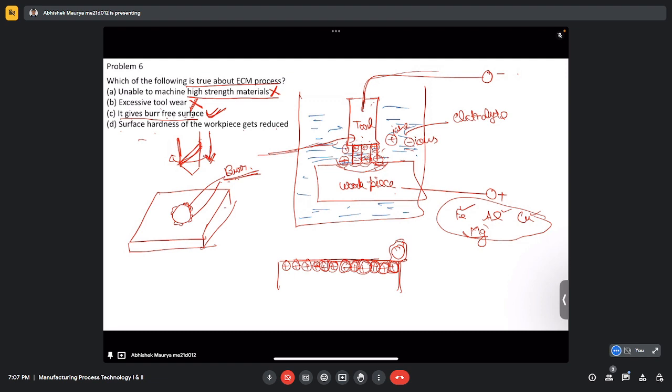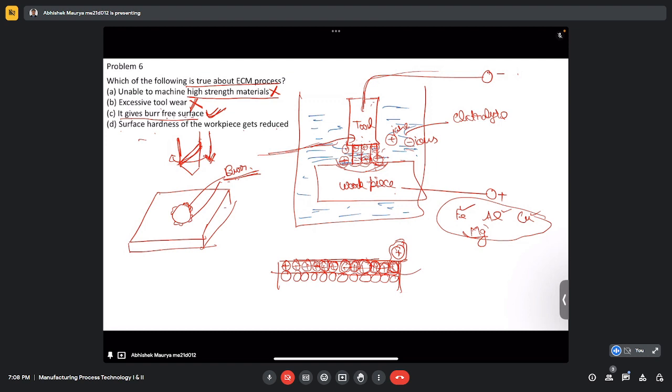So whatever has been happening, it is because of the electrochemical reaction between the surface atoms of the electrode and the electrolyte, whereas the atoms in the second layer are not affected by the material removal process at all. So no hardening will take place.